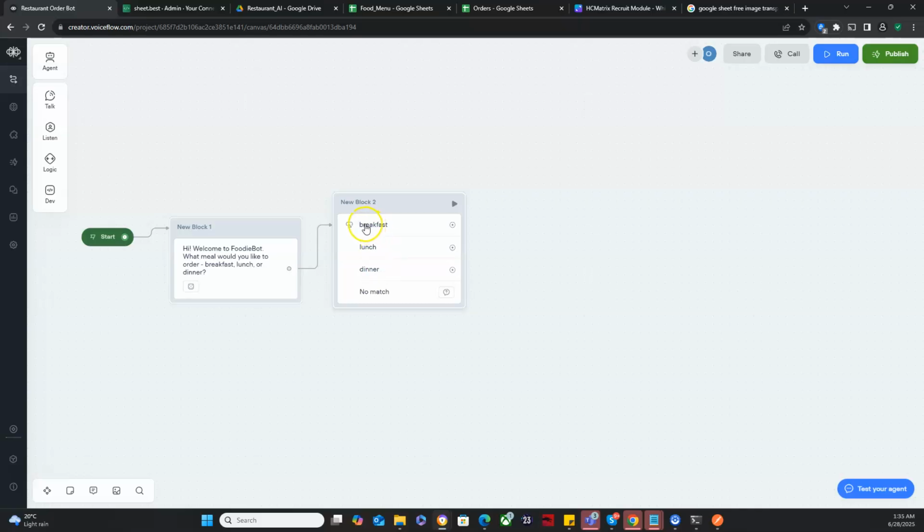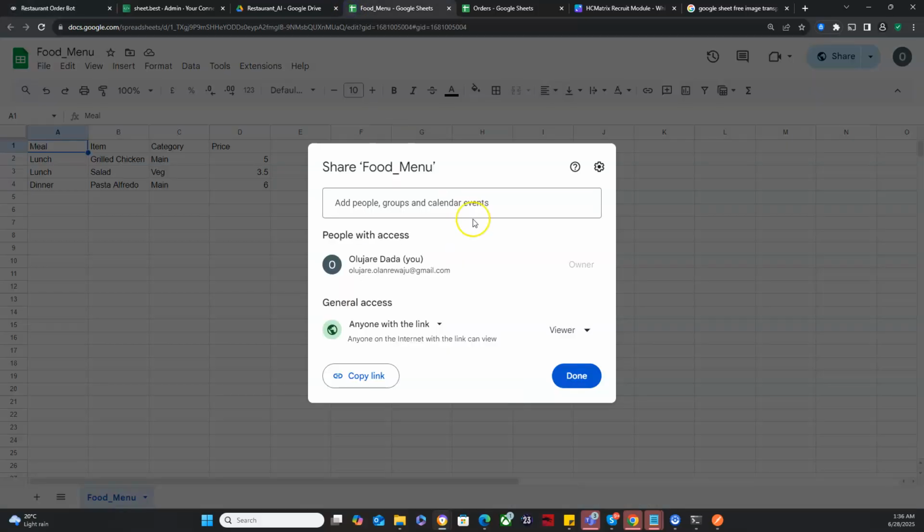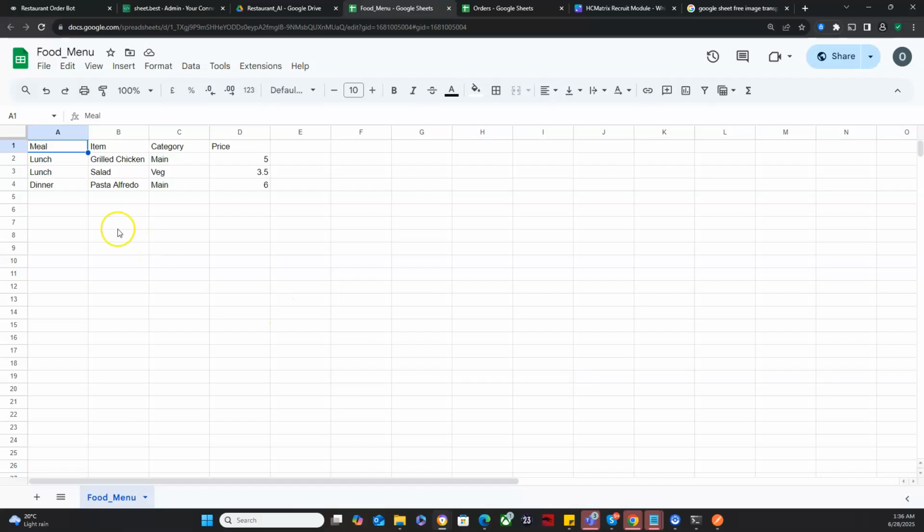If you select breakfast, it means we're going to use breakfast to make our selection from the food menu. Let me hit done here. If you look here now, the meal type, breakfast, lunch, or dinner, comes from this column here. So if a person selects lunch, it is only lunch options that should be presented to the user.